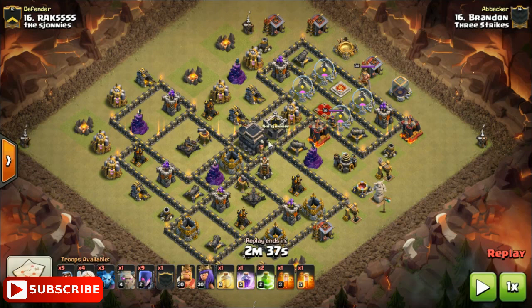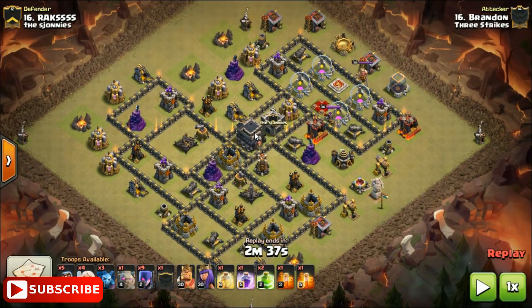Start with this combo, see how you go in friendly challenges, in your own wars. This combo, this is a max base, max heroes. You can't get any more definitive than taking out a max base with max heroes. Kind of proves that this combination is pretty spot on, and you've seen it used in all of these videos here.